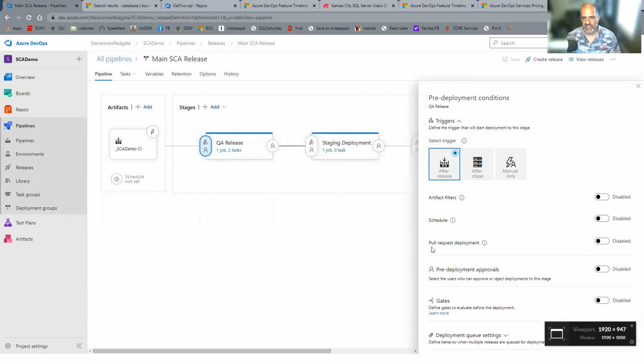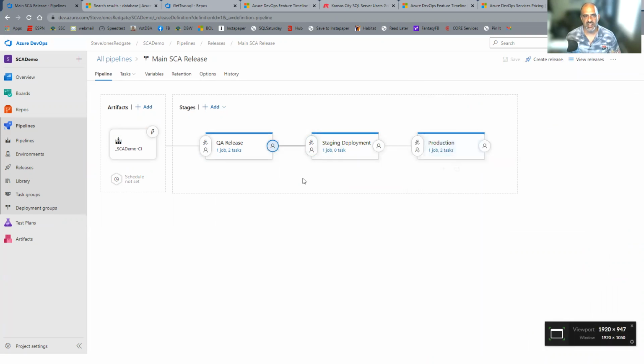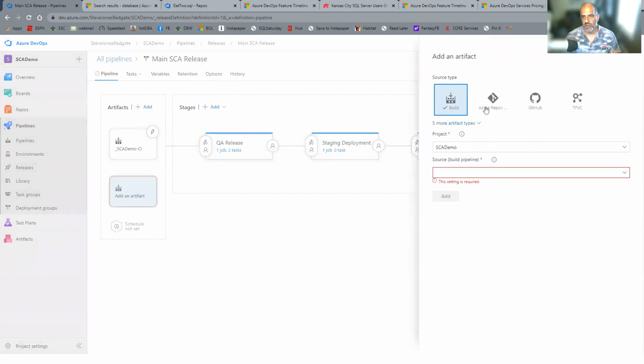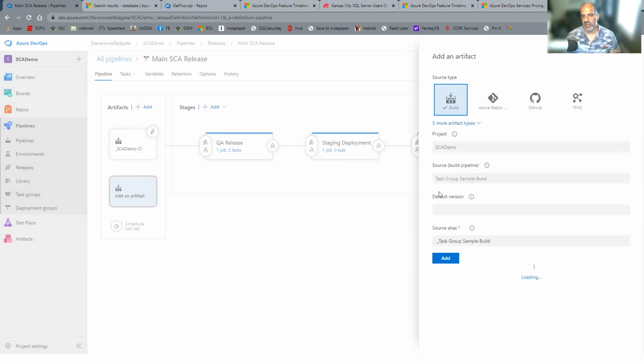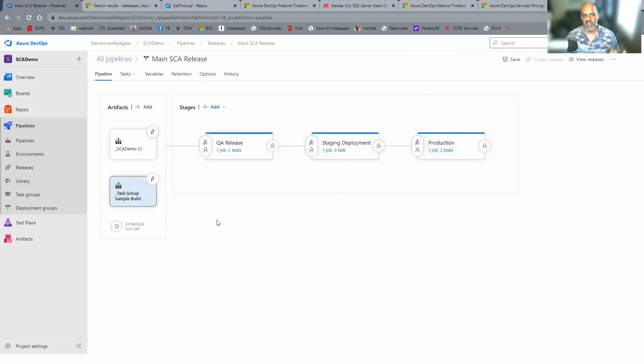As you can see here, I have the ability to do all sorts of other stuff in here. Approvals, I have post approvals as well that exist out here. And then I have the artifact. This is actually coming out of the CI process, so I'm taking a build there. I could say I'm building out of multiple places. So where am I getting my artifacts from? In this case, I have another artifact there, and so maybe I'm trying to grab a second artifact that I could use in my builds as well.